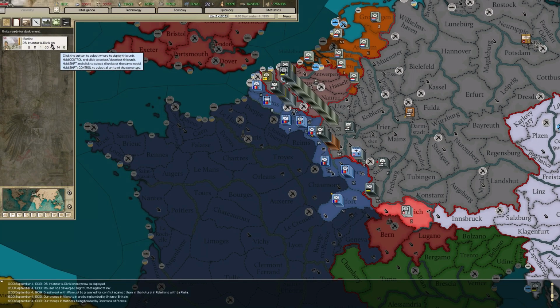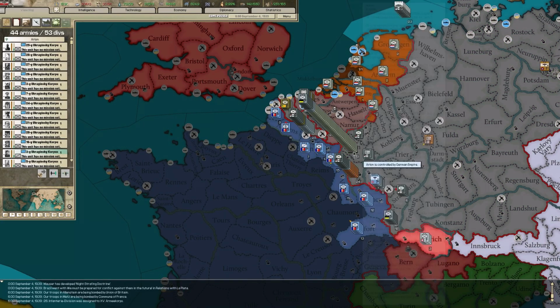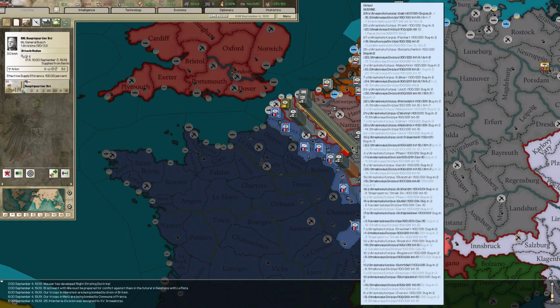Oh, infantry's about to arrive. That's the first one. A whole bunch more are going to arrive in a minute. And the Ukrainians have arrived, all 50 million of them. Alright, let's dump you in Liège for now. Oh my god, look how many of them there are. Attack!